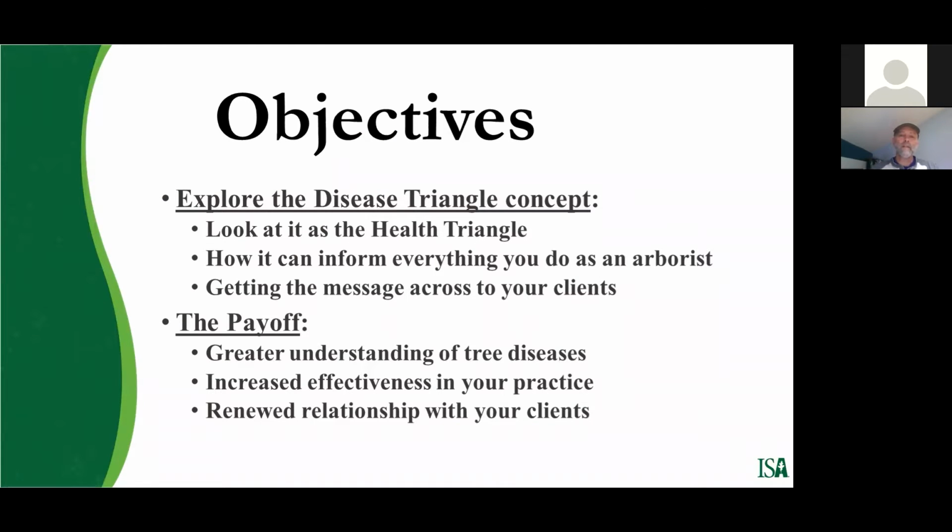Our objectives today in talking about the disease triangle and the health triangle: we'll look at the familiar disease triangle concept and reframe it as the health triangle, just take a different angle on things and look at how this can inform just about everything you do as an arborist, and how to get the message across to your clients so that they can apply it. The payoff in all of this will be a greater understanding for you of tree diseases and conditions, an increased effectiveness in your practice, as well as a renewed relationship with your clients.